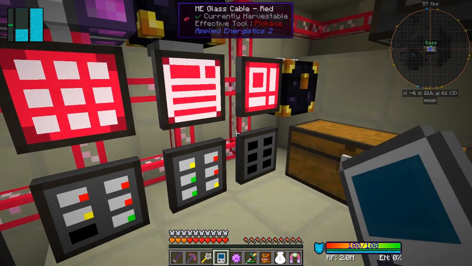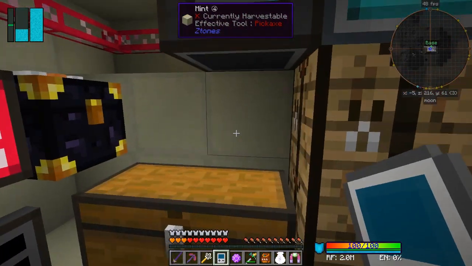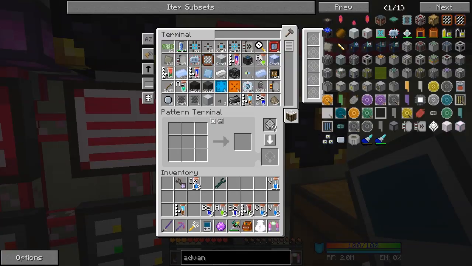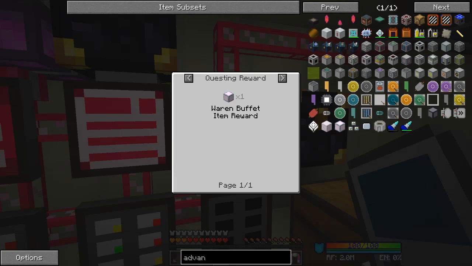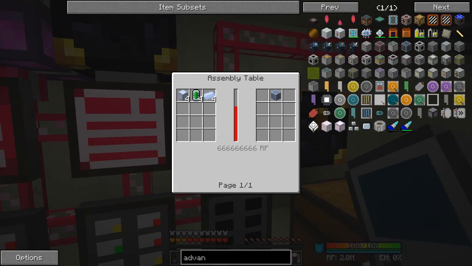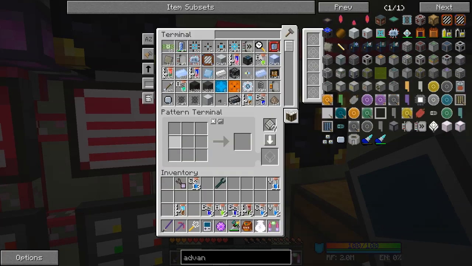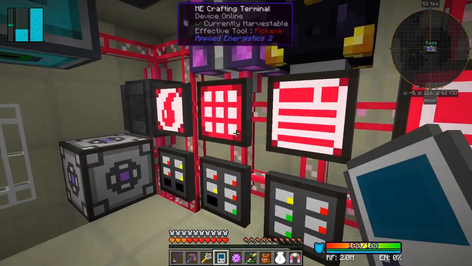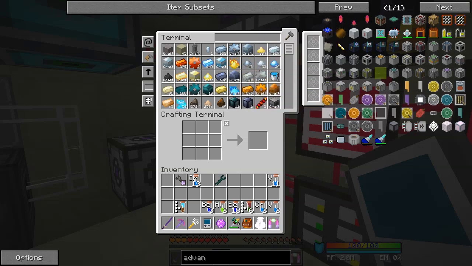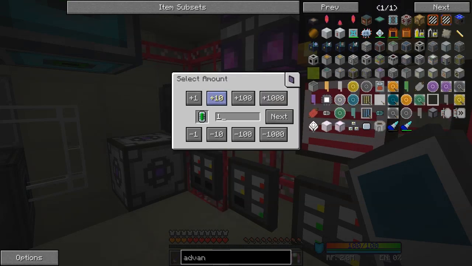So we can now craft these circuits. So we need 16, I think, if I'm not mistaken. Let me just double check that again now. So to do that, we need one of those. So we need four reinforced machine casings, so we need four of each. So let's see what we can actually make of these 16 data storage circuits. So I'll come over to the terminal and put the wrong one. So we want to craft 16 of these.